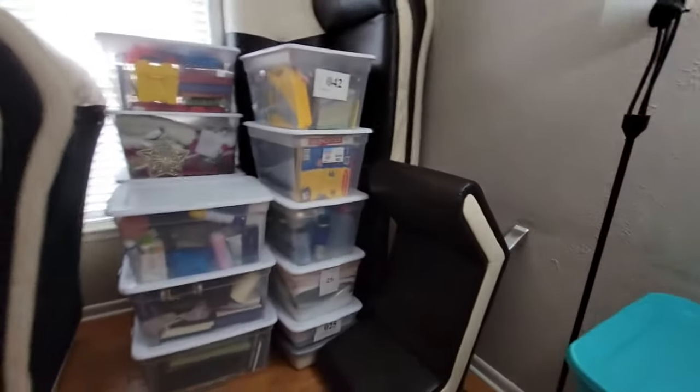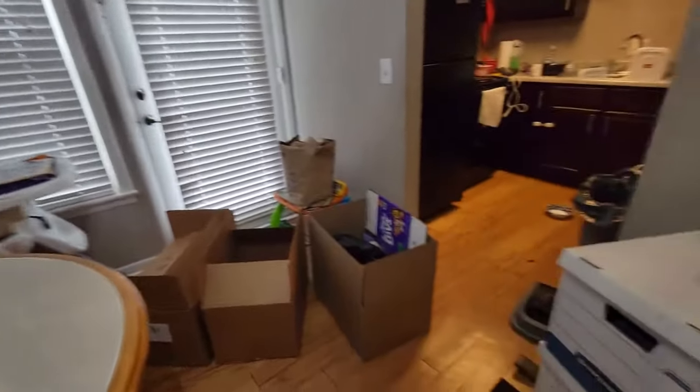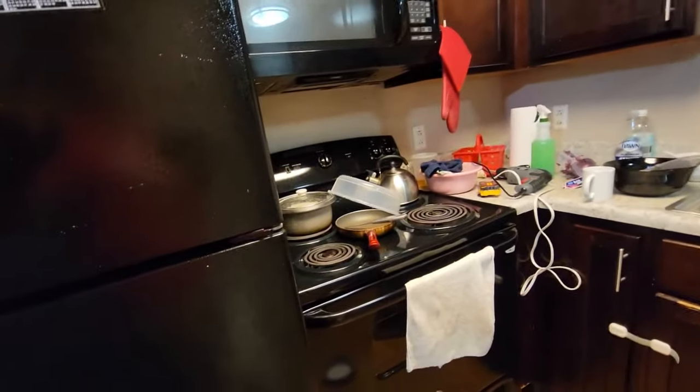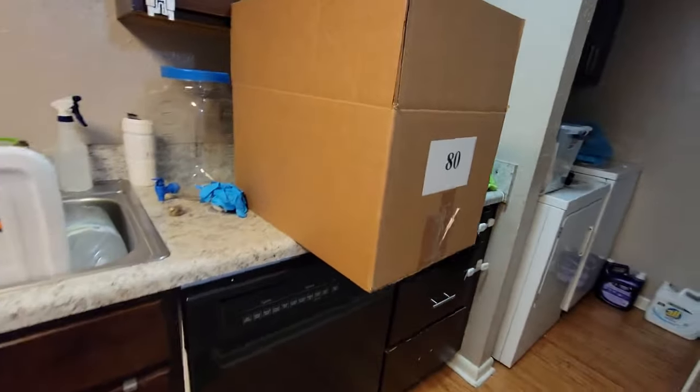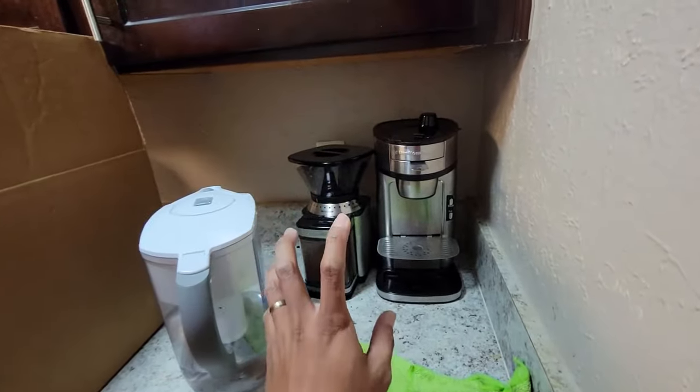Got lots and lots of stuff — it's a big mess. The TV will need help to take it down and put in a box. It's Christmas time and our Christmas tree is still here; I need to bubble wrap it and box it up. In the kitchen, we need to load the freezer and all these things. This big table is coming with me, but the fridge stays — it belongs to the apartment. The cabinets are empty now, which is a plus. My wife helped me with those. The coffee items are definitely coming with me — if you've followed this channel, you know I love coffee.